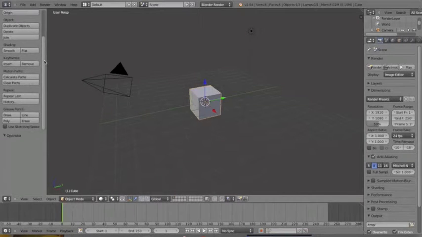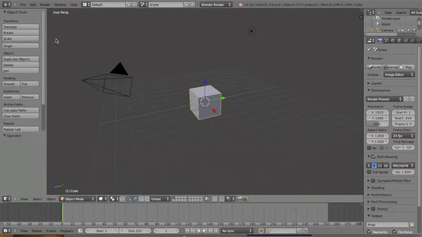This contains a number of options that you can use to edit your mesh. If you're confused about what the mesh is, it's basically just the object on the screen that we'll be manipulating. Right now, our mesh is the cube. So now that you know what the Objects panel does, we can move on.